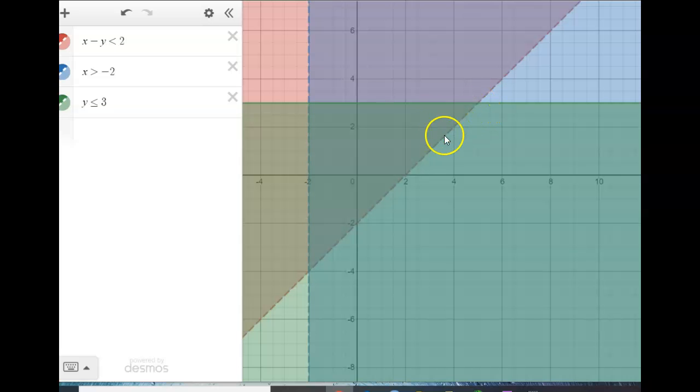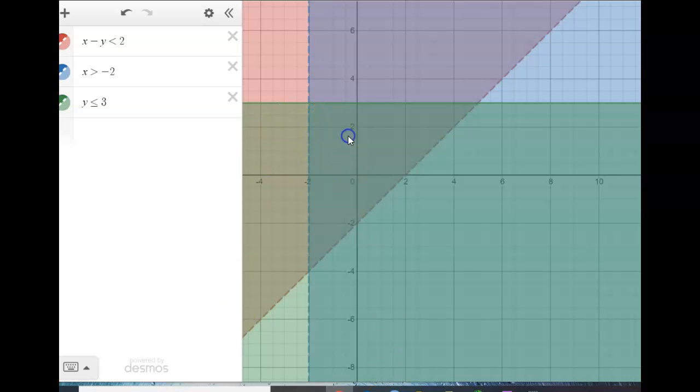Will the dashed lines be part of the solution? No, that's why they must be dashed or dotted. Will the solid line be part of the solution? Yes, absolutely. Will the points of intersection be solutions? No, because you're intersecting a dash and a solid line. If there were two solid lines, yes, the intersection points would be solutions. But in this case, only everything that is inside, not touching the dashed lines, but the solid line, yes.